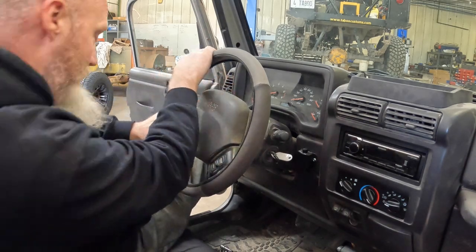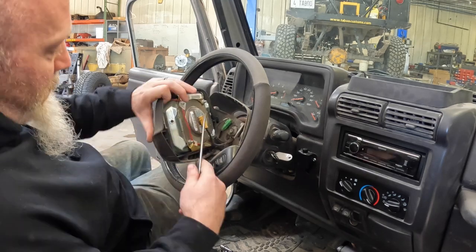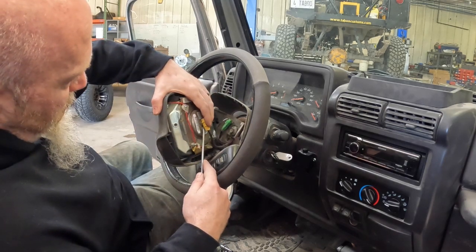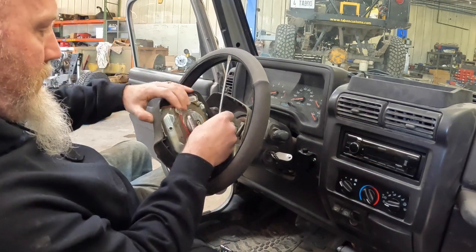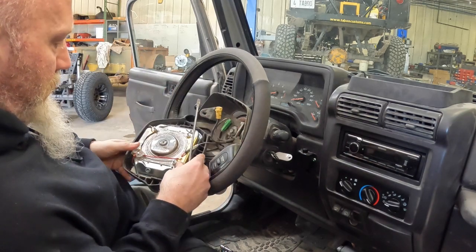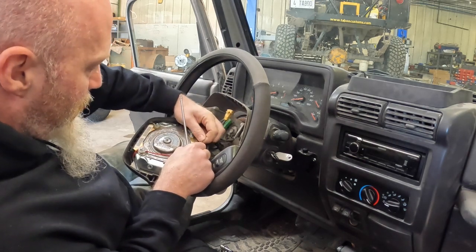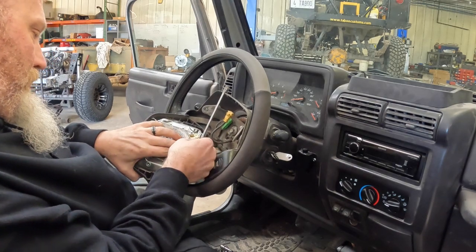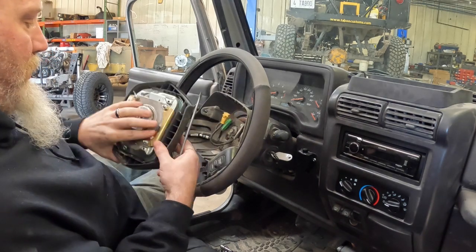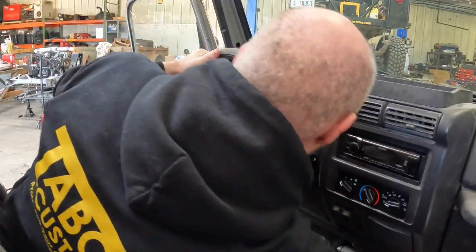go get a flat screwdriver. Okay, so this one here, I'm gonna pop that straight back, and then you'll have the spade connector down here, which is for the horn. I wanted to pull that out. So then we'll set the airbag aside.